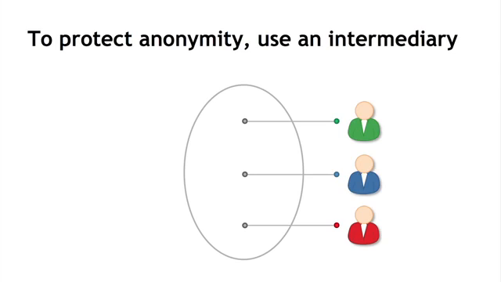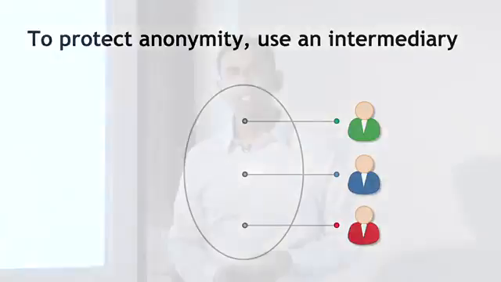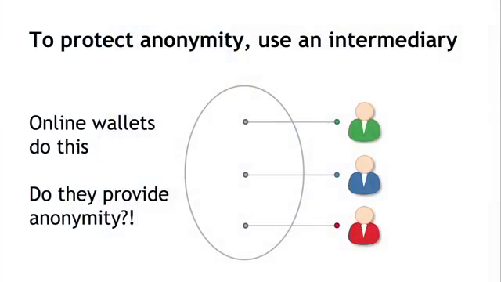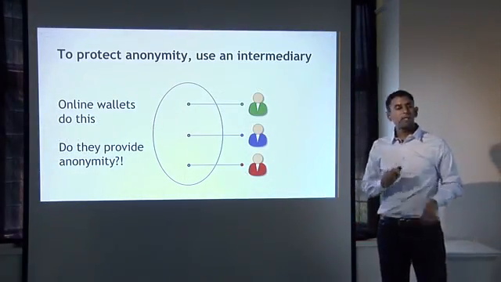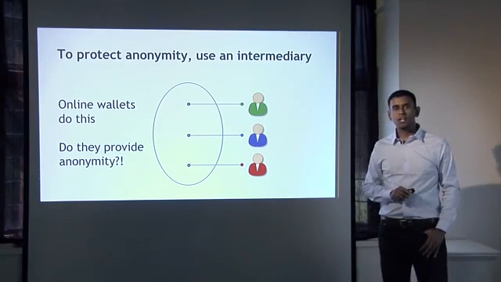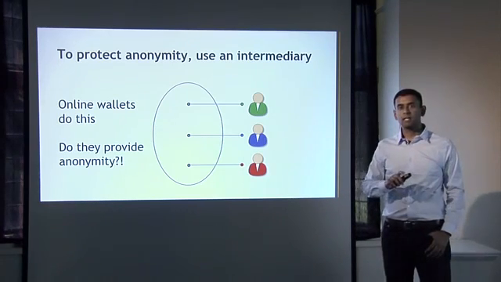Now, looking at this, does that strike a chord? Have we seen in previous lectures something that offers services that are similar to this, that allows you to deposit Bitcoins and then withdraw them at a later time? You might recall that this is exactly what online wallets do. There are services where you can just store your Bitcoins online until you need them. And so you might wonder, well, is that the solution to our problems? Do online wallets provide anonymity? Let's think about that.